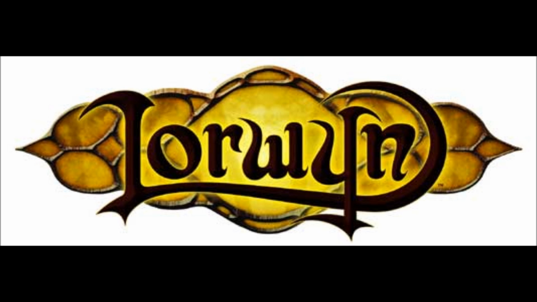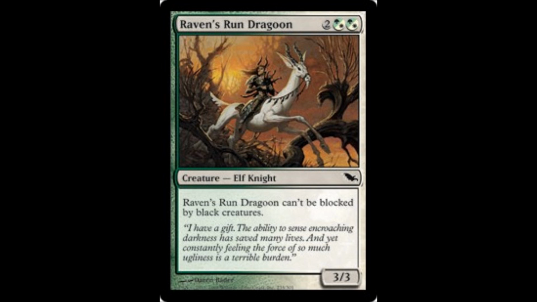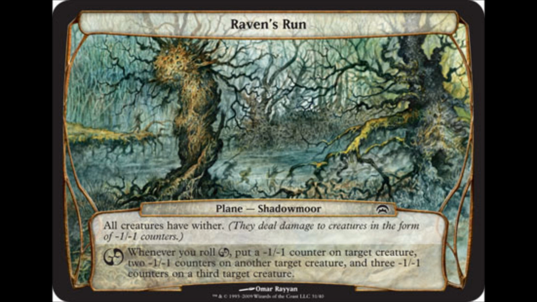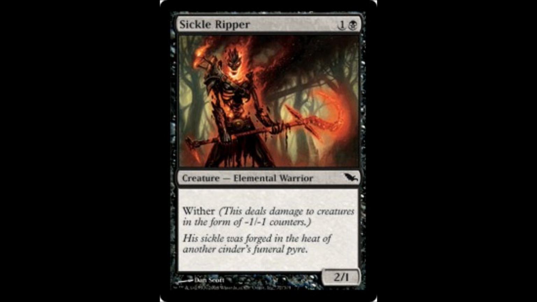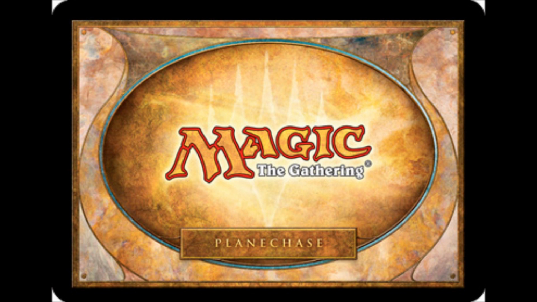There's only one plane for Shadowmoor, and that plane is called Raven's Run. Raven's Run is another region of Shadowmoor, and this card gives all creatures Wither. Wither was the ability that made them deal damage in the form of -1/-1 counters, and it ultimately led to Infect from Scars of Mirrodin block. The Chaos Symbol effect is just like Incremental Blight, which is really good in a multiplayer game, so you can target many creatures. So those are all the plane cards that are for Lorwyn and Shadowmoor.